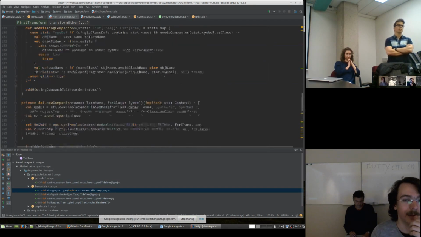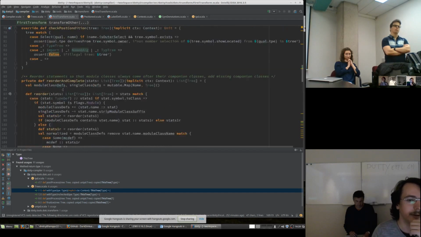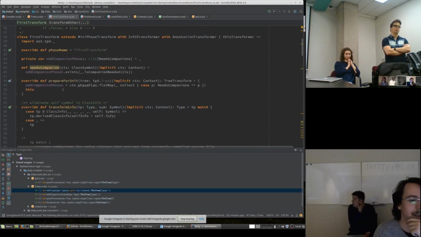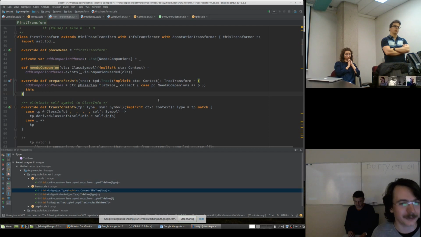Yeah, and if somebody was to start contributing to Dotty, I think the best way to start contributing is to add more post conditions, because by doing this, you check your assumptions about how the compiler behaves. Quite frequently your assumptions will be wrong, and the compiler will show you that you're wrong because your assumption doesn't hold, or you may be fixing actual bugs. So that's the best way to start contributing.